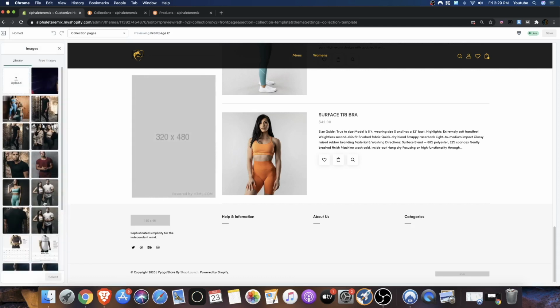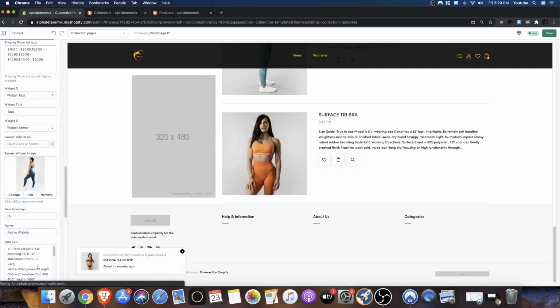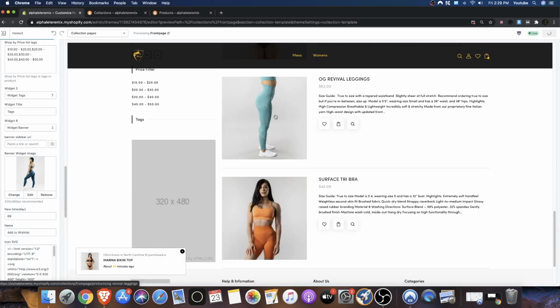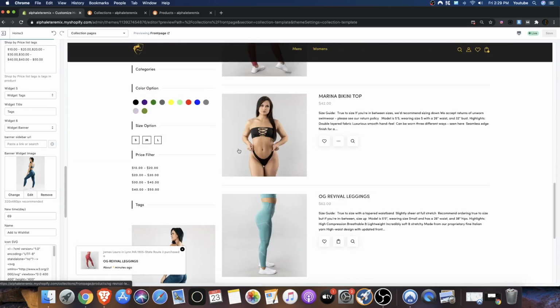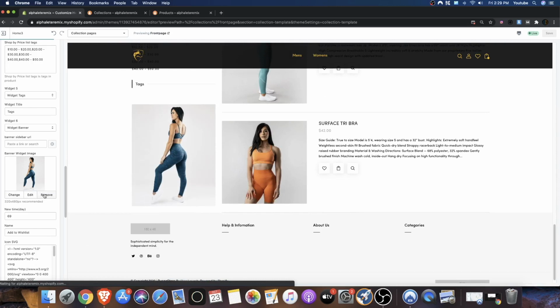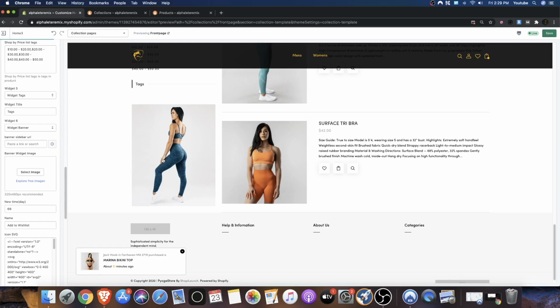So in this case, I'm just going to be pasting a random image that we have. So let's say I want to click on this one, right, and hit save. Let me go ahead and hit save real quick. So it's going to show up right there. Now, is this what you want to be putting, like a product picture? No, you don't want to be doing that. Unless these are all upsells to what's referred to as the main product if you're doing a one product store. But in this case, I would add a discount or something like that, something that can benefit somebody, right?